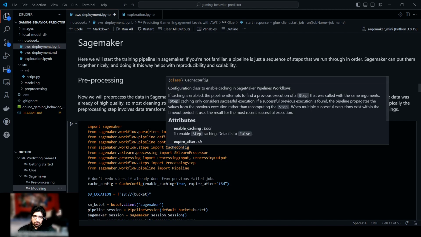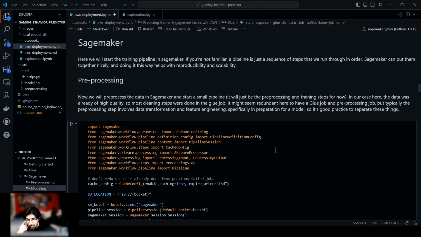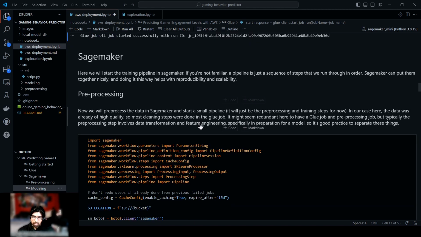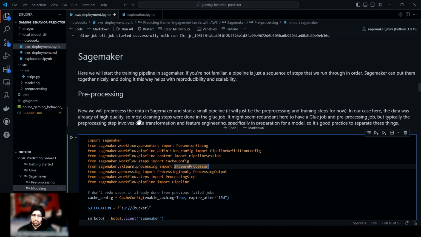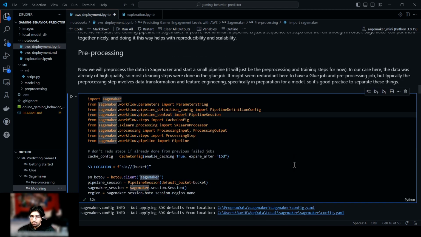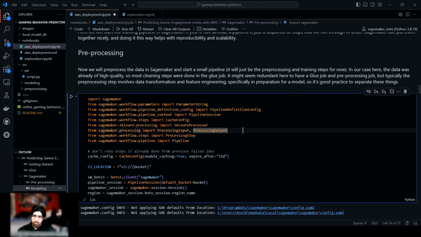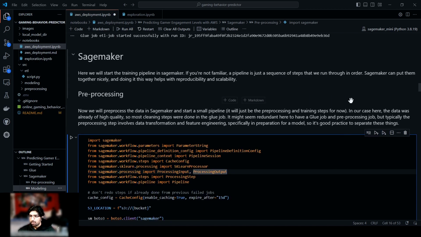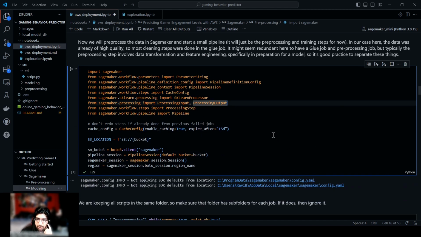So right now what we're going to do is run through pre-processing. It might seem a bit redundant to do this and the transformations above. That's just because the data is already so nice. Obviously that's not going to be the case typically. Pre-processing means prepping your data to be fed into a model, not necessarily just cleaning. And so you would have some separate steps there. But I just wanted to highlight AWS Glue here just to get you started with that. So that's why I did most of the steps there. But you can change them as you like.